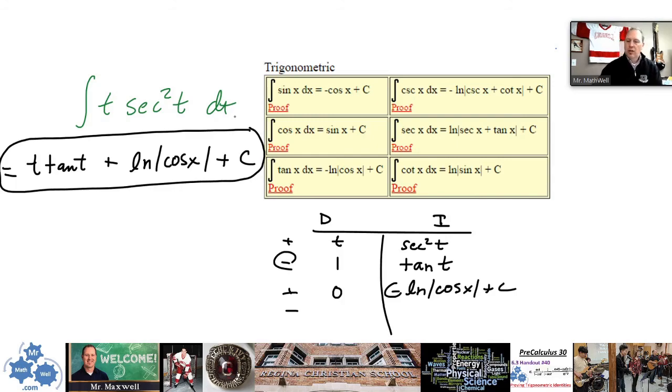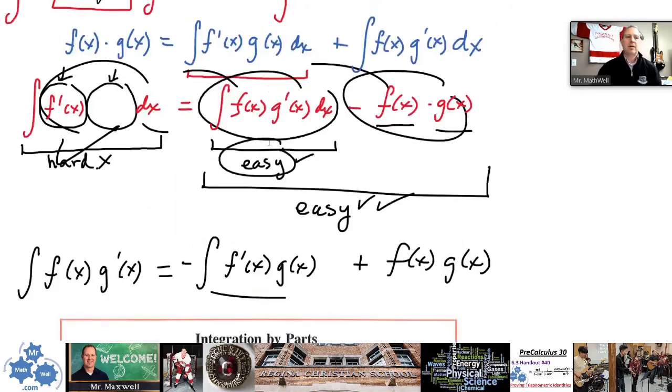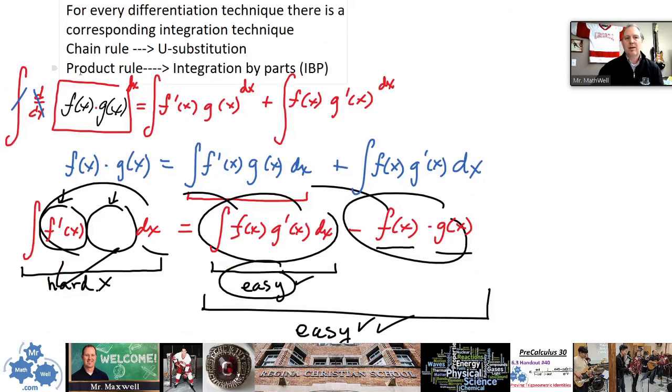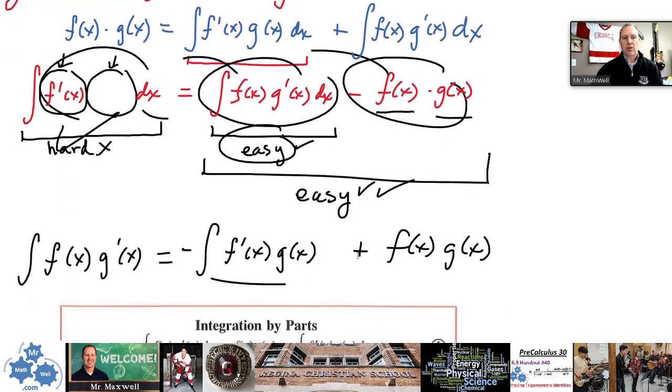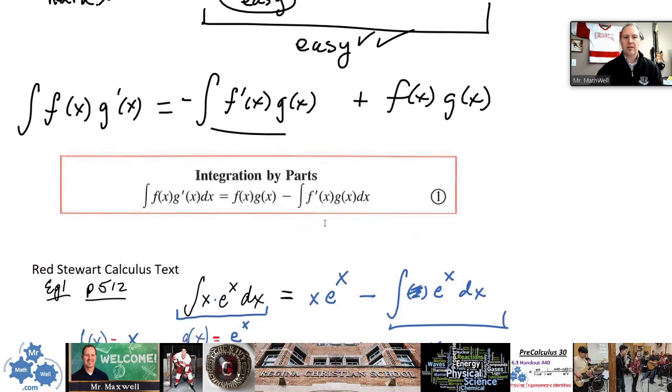Okay, so let's just review this lesson so far. That's type 1. That's the DI method. Those are some of the easier ones, the type 1 methods. But integration by parts is a way that we can integrate when we have something that has come from a product. Okay, so the product rule is undone by integration by parts. And here I did the product rule by differentiating, then I integrated everything and rewrote the integral. So we get an integration by parts. One of the versions looks just like this.